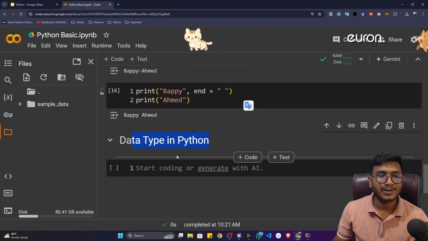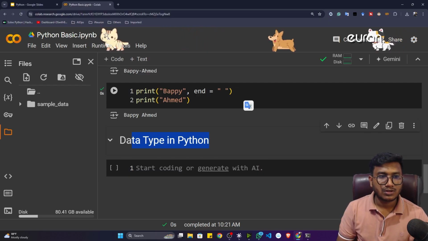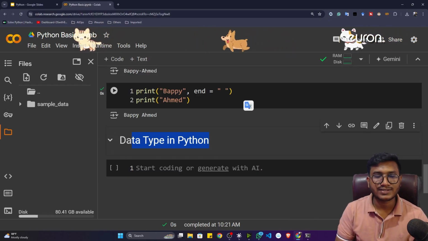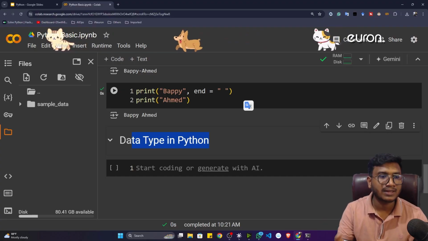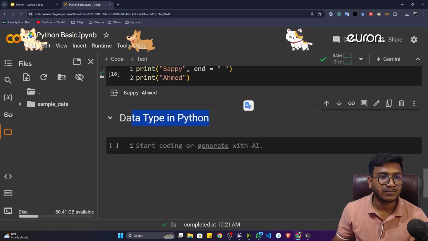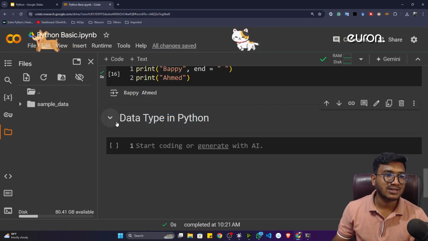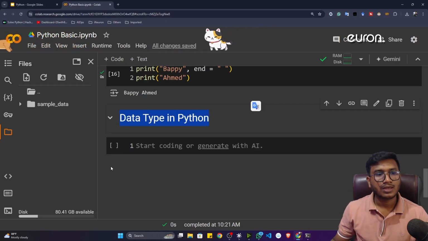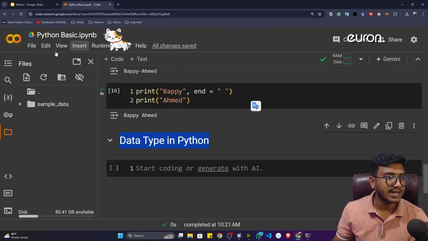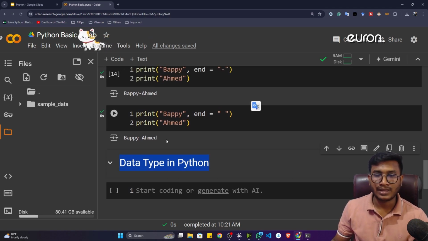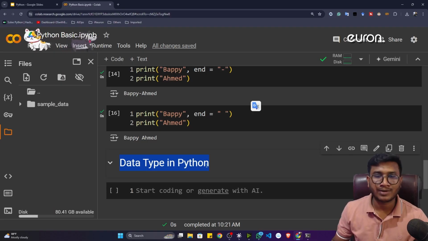Now you can also give the title, you can note down whatever topic you are learning here. So if you're referring to this particular notebook, let's say after 1 month, 2 months, or let's say 6 months, still you will be able to understand what topic you have learned in this particular notebook. That's how you can manage your notes. So this is one amazing tool, guys, that Google has developed. Here you can not only code, you can also create markdown. This is called markdown actually. That means you can also take notes. You can give the title, and you can also give the description.